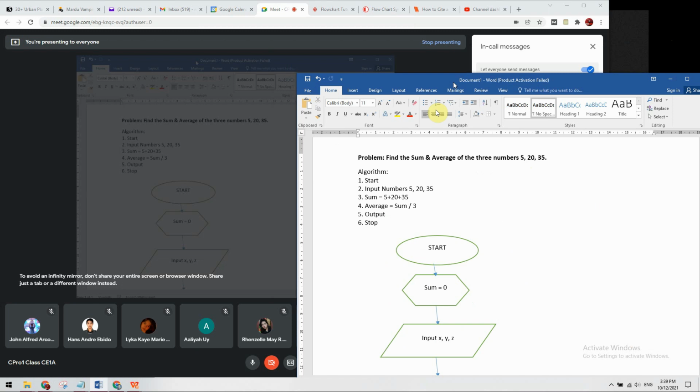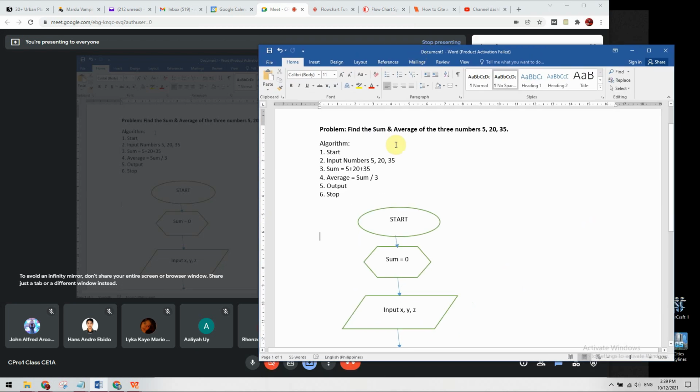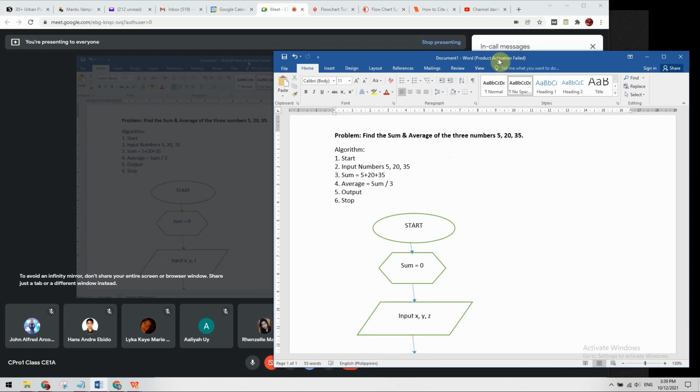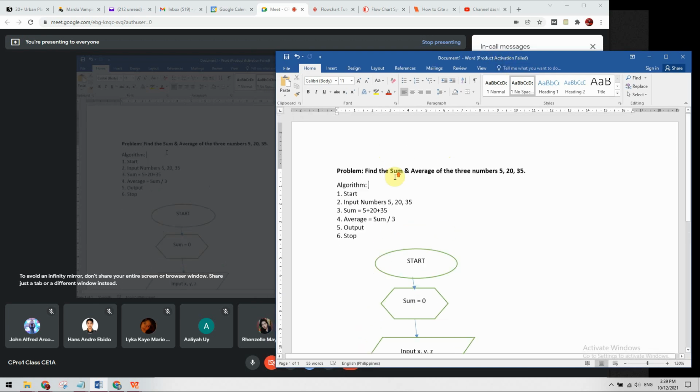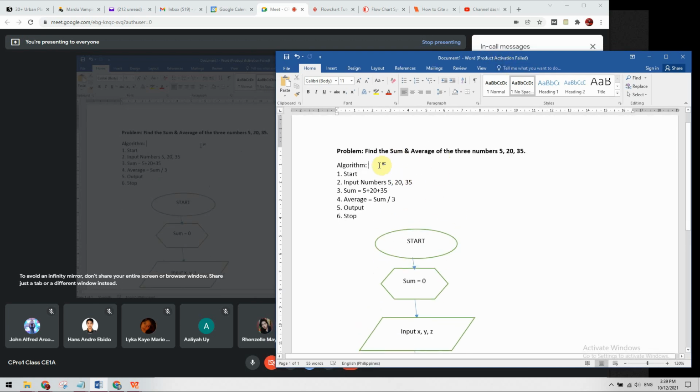So in this example, I want to find the sum and average of three numbers. So we have two outputs: initially the sum and the average, but the average is our main output at the end. So that is the example.